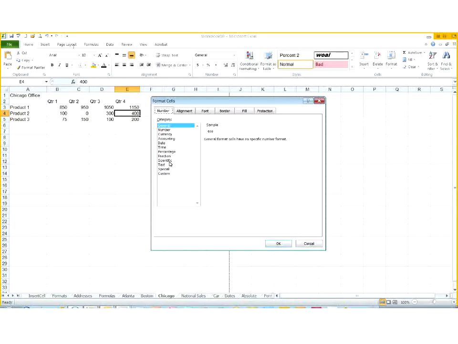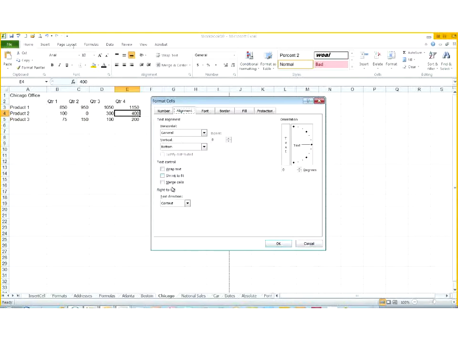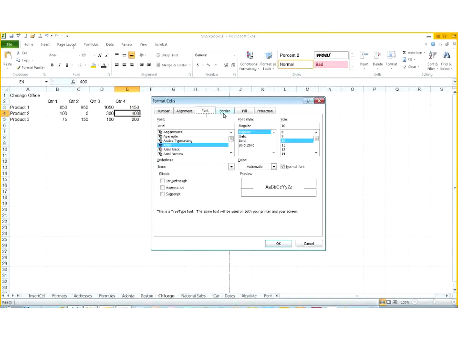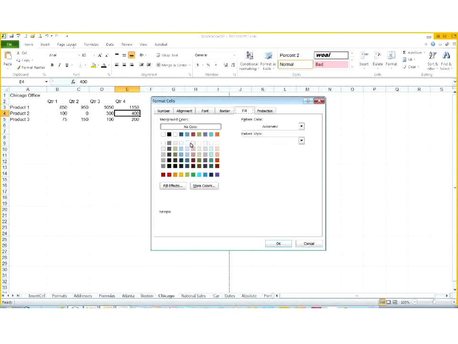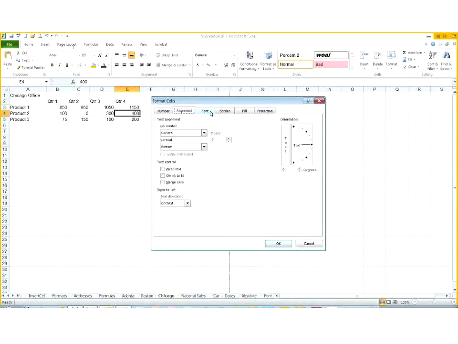I can set numbering options, and I can set alignment options, so aligning the text within the cell so that it looks a lot neater, especially if one of my cells has multiple lines. I can also set the font. I can build borders, and I can change the fill color. All of these options are here.